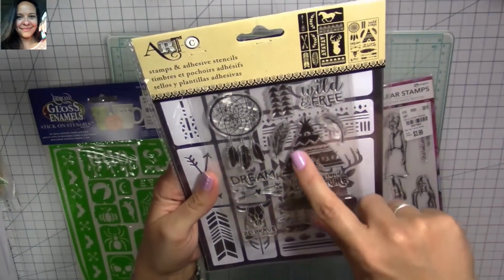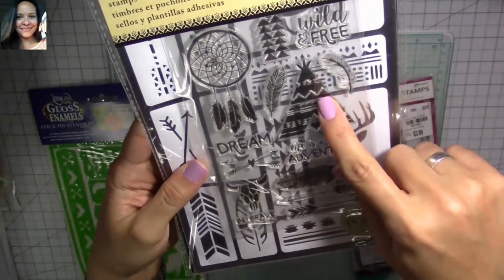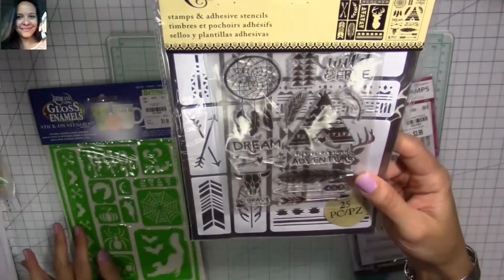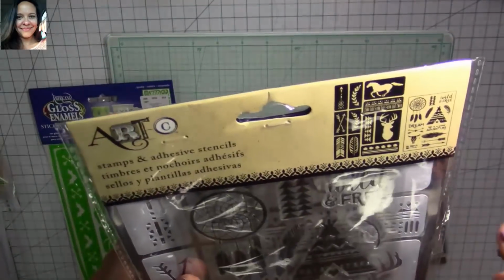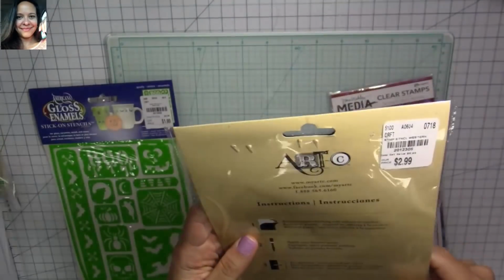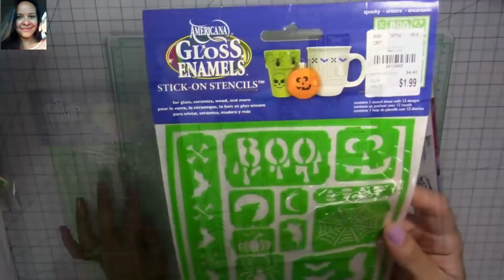Then I found this artsy stamp set, and I love it, boho style. It comes with several designs, and it's also a stencil. And you can see over here at the top all the designs it comes with. I love it, and it was only $2.99 out of $9.99. So this was a great find.